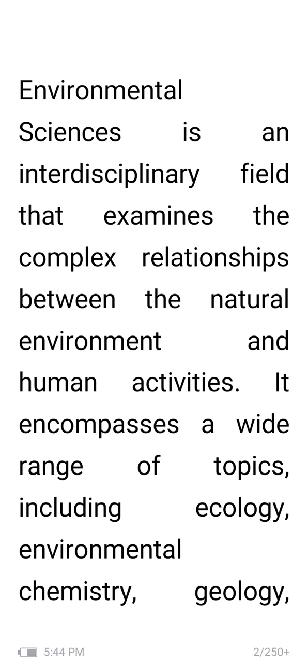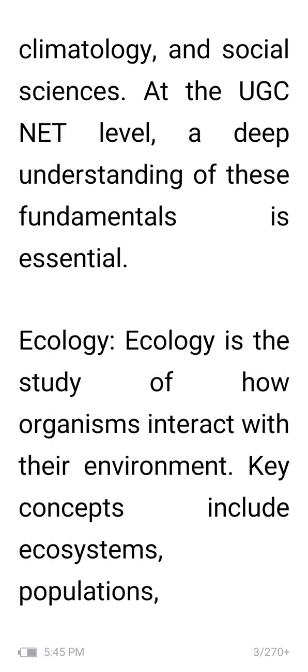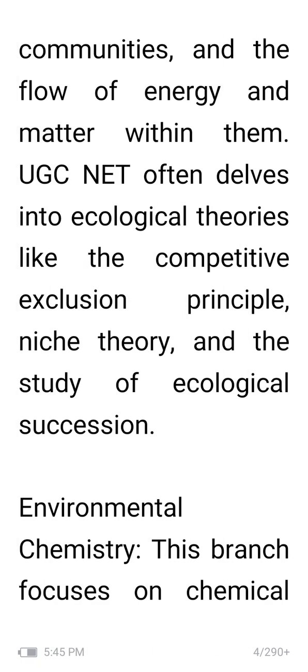Environmental science is an interdisciplinary field that examines the complex relationships between the natural environment and human activities. It encompasses a wide range of topics including ecology, environmental chemistry, geology, climatology, and social science. First, ecology is the study of how organisms interact with their environment. Key concepts include ecosystems, populations, communities, and the flow of energy and matter within them.